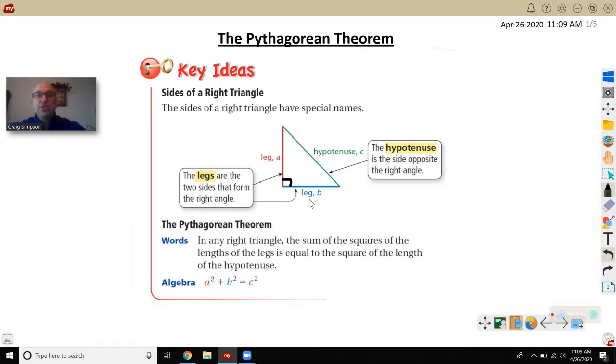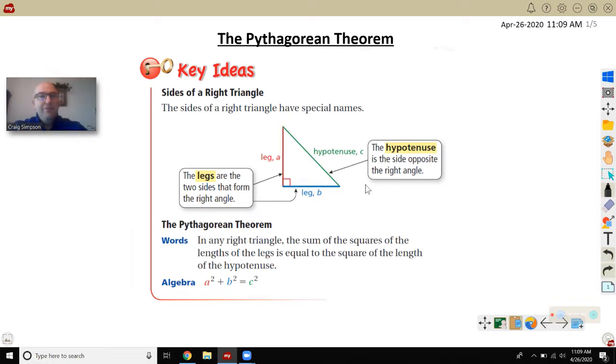Now, some vocabulary terms that we need to know for the Pythagorean theorem. We need to know what we call each of these sides of a right triangle. You can see that there's a term here called legs, and then there's a term called hypotenuse. So we're going to start with legs. Your legs are these shorter sides, and the legs are the sides of the triangle that form this right angle. So you can see those two legs form the right angle. The two legs are the two shorter sides of your right triangle.